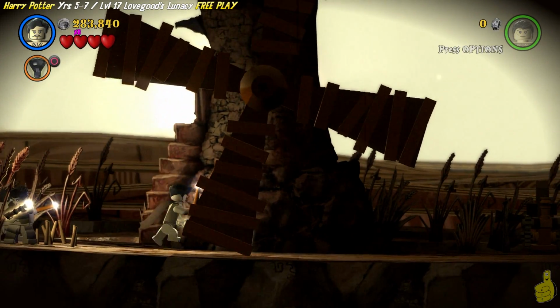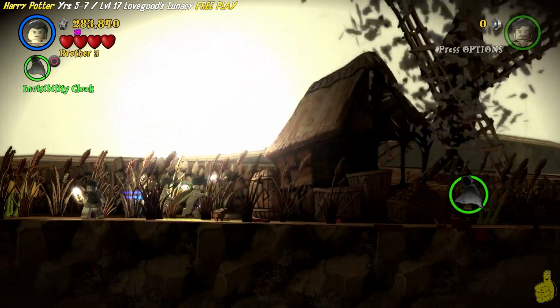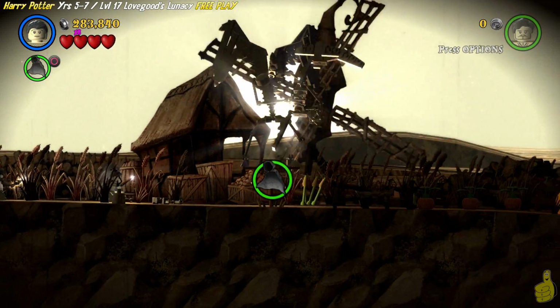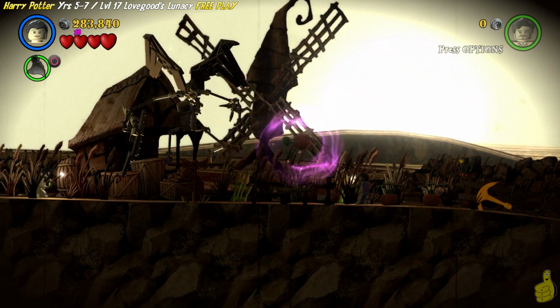In the wrong hands. So, all right, we have used that Resurrection Stone to guide the old ghost over to flip the switch and stop the old windmill. Now, once we get through that, the next section requires the invisibility cloak. I love that although we are there, he's swinging. He can't see us, nor can he hit us.